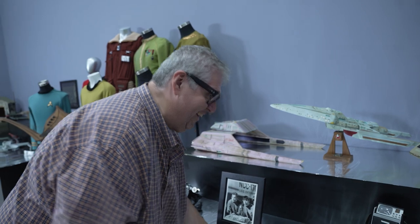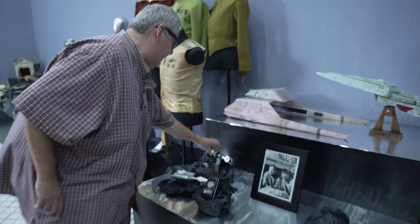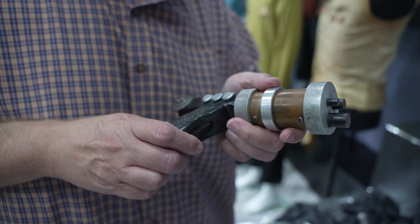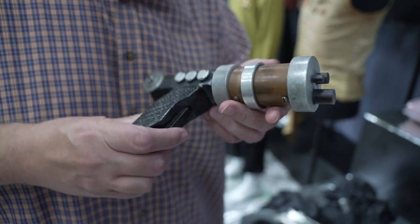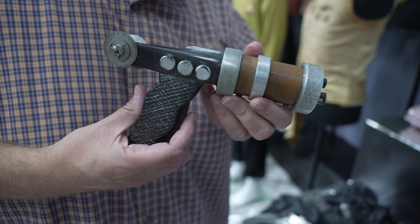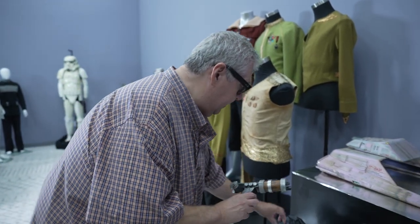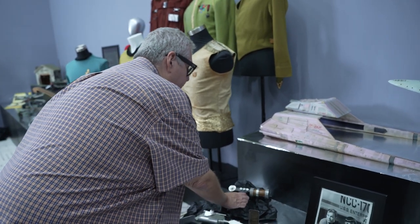Come over here a second. From The Cage. Again, if you are a Star Trek fan, it's worth just coming down and looking at this stuff. First version of the phasers from The Cage. Look at this. And there's more than one of these.